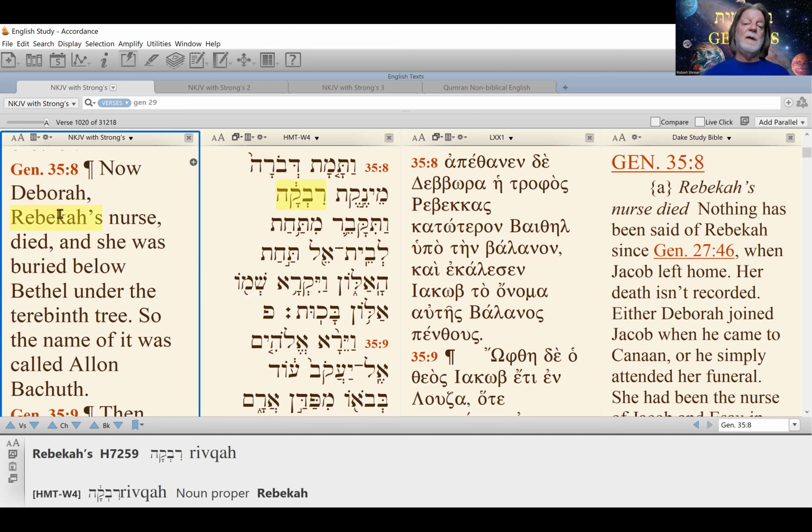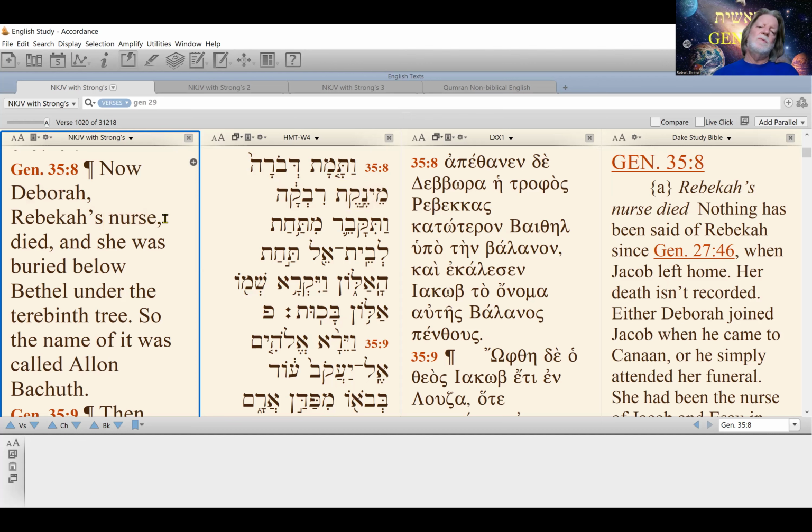And she died. She was the nurse to Rivka, to Rebecca. The Hebrew word here is meineket, and nuk in Hebrew, which is kind of the root word here, is a suckling infant. So nurse here is not in the sense of a medical nurse that attended to the medical needs of Rivka, although I guess it could possibly include this. This is a wet nurse, probably a servant girl who provided breast milk for Rivka's children, and she died.